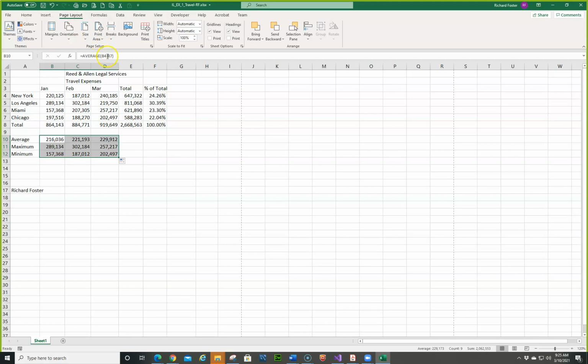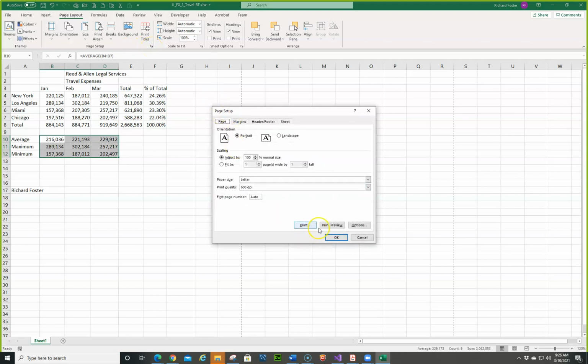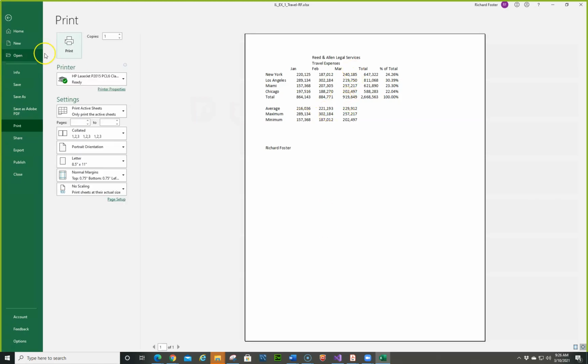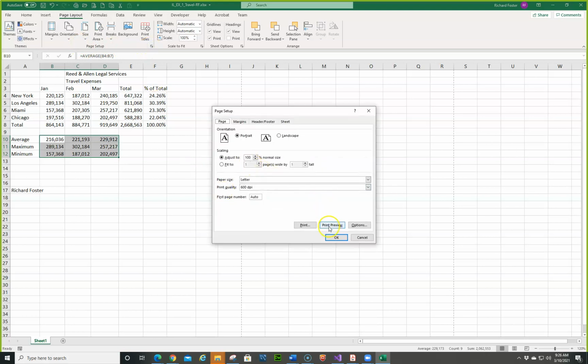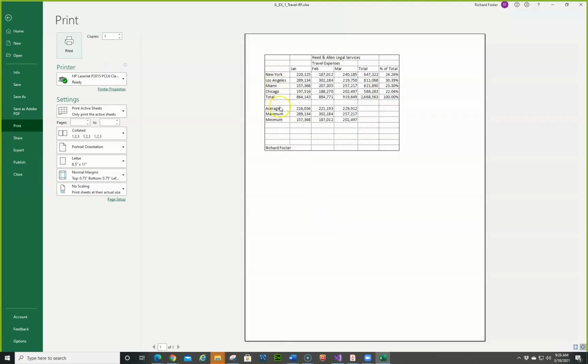And there's different ways that you can go into the print preview. So you can do it through page setup, and there's tons of things in here. So here's print preview here. So notice that there's no options there, no grid lines. So if I click on this now, and I go into print preview, now we have the grid lines in there.